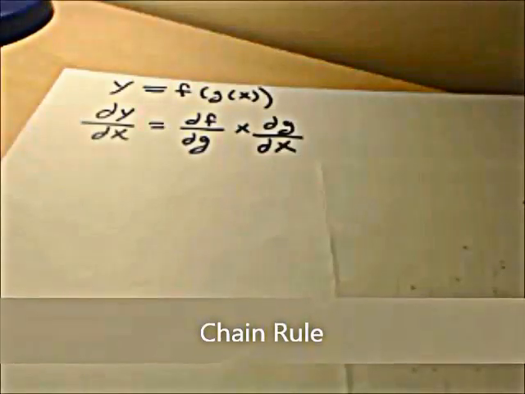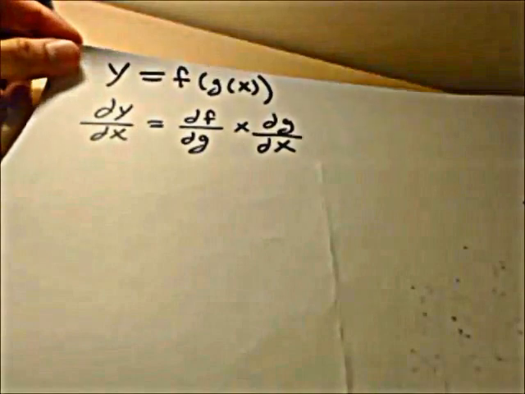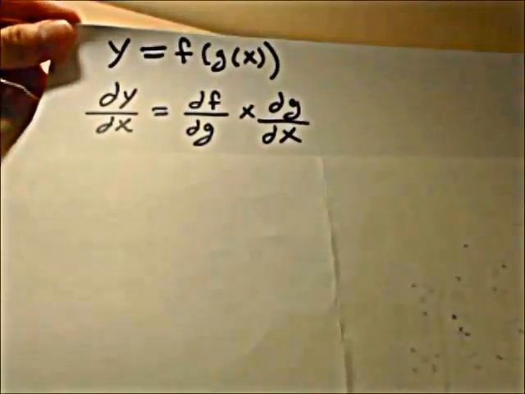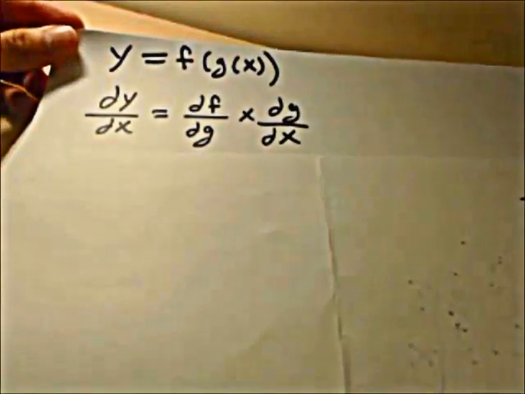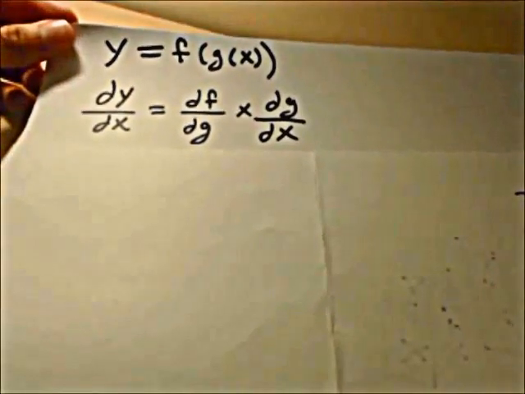Okay, in this video we're going to talk about finding derivatives using the chain rule. Sometimes you see the derivative of a composite function, often referred to as a function of a function, and to do this we use the chain rule. The main idea of the chain rule is the general formula you can see here, but we'll explain it by doing an example just to see how it works.